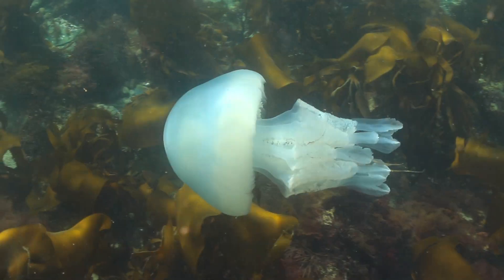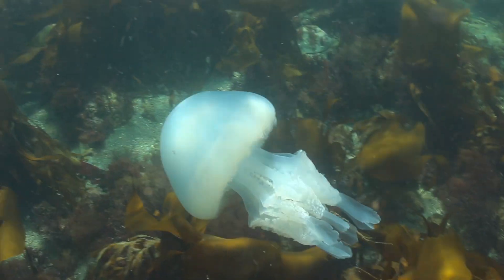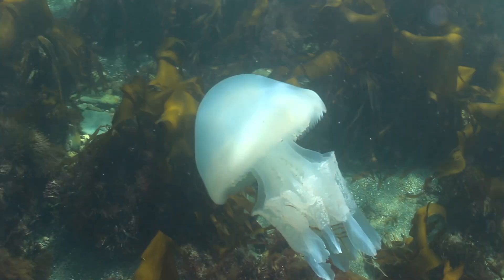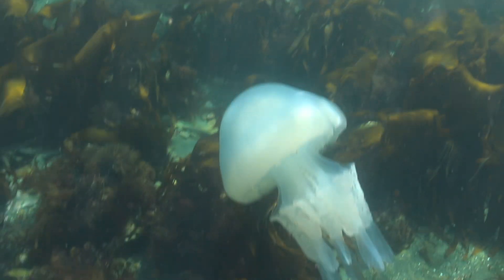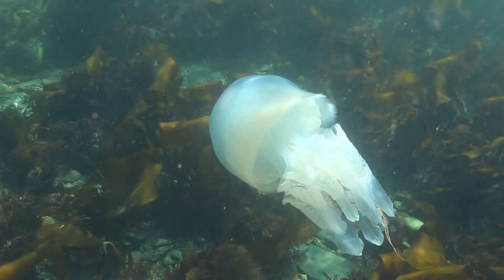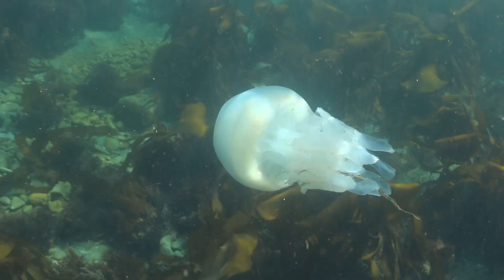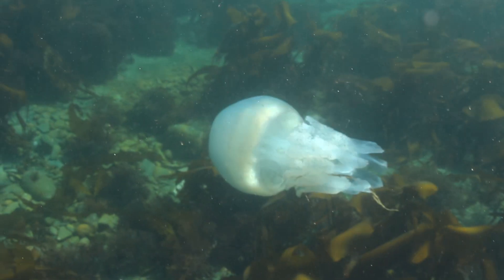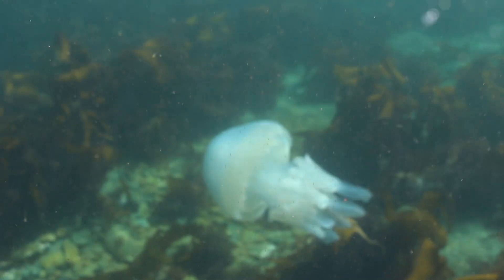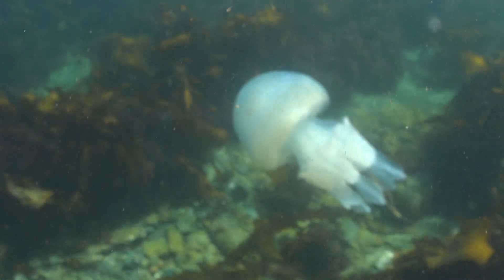Jellyfish are one of the animals that perhaps feel the effects of the tides more than any other organism. Jellyfish that do have control of their movement do so by using the ring at the bottom of their head, contracting and relaxing the muscles up and down. This movement is perfectly fine in open water where there's not much current, however in the rock pool it can get them caught out. They're simply just not strong enough to fight against the tides and the current, and therefore get washed up when the tide goes out. Getting stuck too close to shore as the tide goes out is one of the main reasons why it's not uncommon to find jellyfish in rock pools, and usually this results in death.